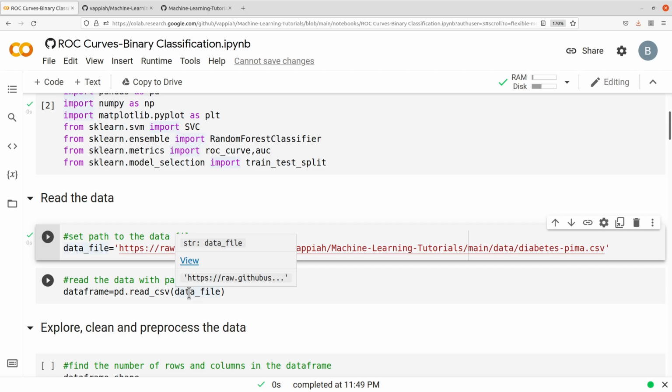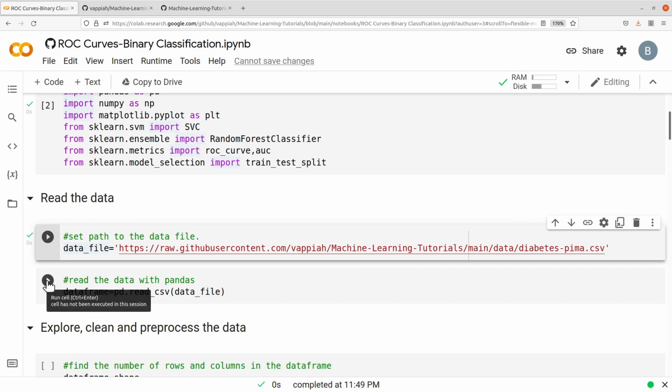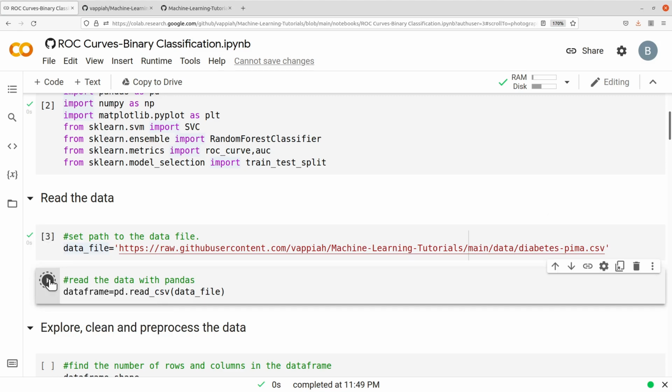If the data is on a web server somewhere, you can just supply the link of that file to pandas and it will still read it. That is what I'm doing here. I'll run this code to get the CSV file. It will be read into a data frame object. I have it done, there's a green tick, everything is okay. Let's proceed.